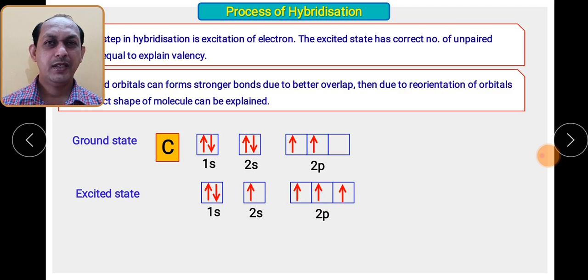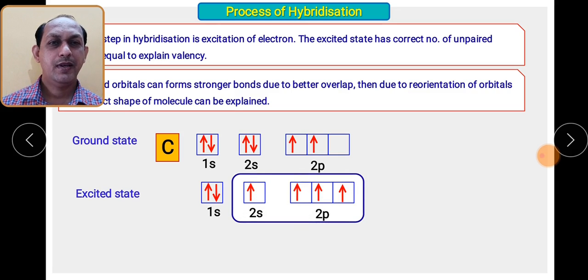Because carbon in the excited state has 4 unpaired electrons, and in order to have stability, that carbon is going to overlap or form bonds with 4 different atoms, and that's why we can say it is the combining capacity. Friends, how many friends can carbon make? That is equal to 4. So that's why the valency of carbon is 4. Why the valency of carbon is 4, we can now understand, because in the excited state one of the electrons gets promoted from 2s to 2pz.